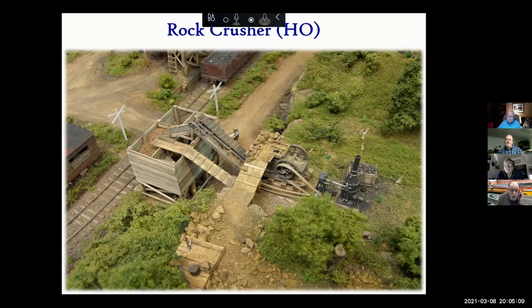Sam, a question on the roof, on the one you showed with the buoys and the stuff hanging on the sides of the building. Were those individual shingles you used? Those are urethane castings.